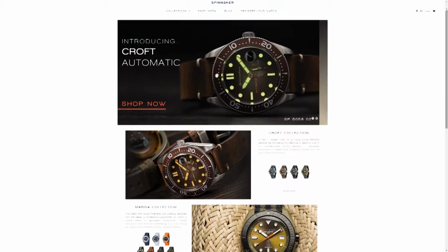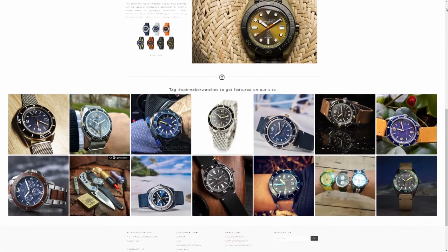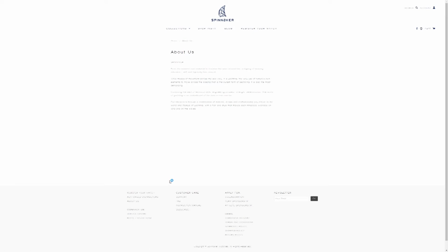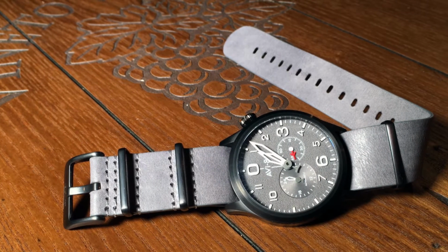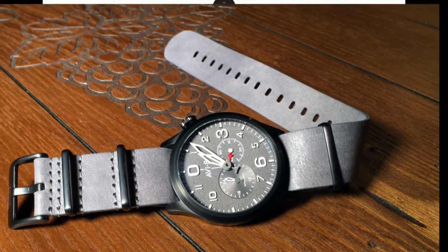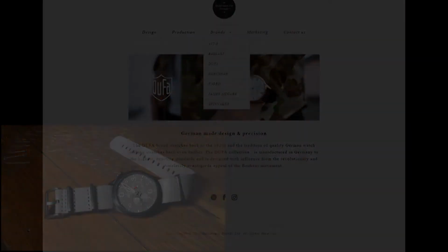But the website and some of the watches actually seem similar to another brand I'd been seeing a lot of, called Spinnaker, which is sailing-themed watches instead of aviation. I thought there might be a connection between the two, and I was correct. After a little bit of digging, I found out they are both owned by a company out of the UK called Dartmouth Brands, which also owns some other brands of watches with specific theming.